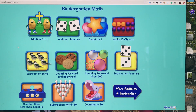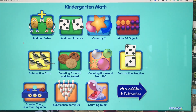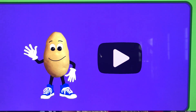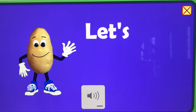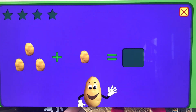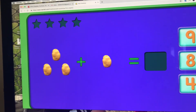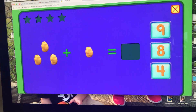So what they have to offer — if you click on kindergarten math here, there are several games you can play. We're going to be talking about addition today. They have this cute little potato game. We'll click on it here. I'm only going to do one so you'll get the gist of how it works. I'm going to have her show you how this works and we're only going to do one.